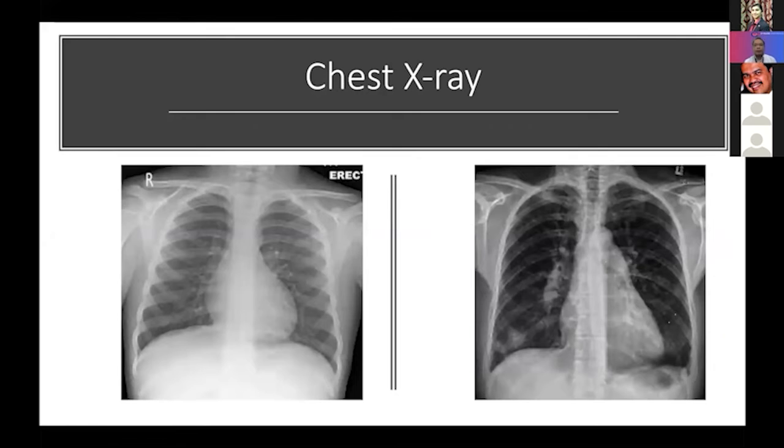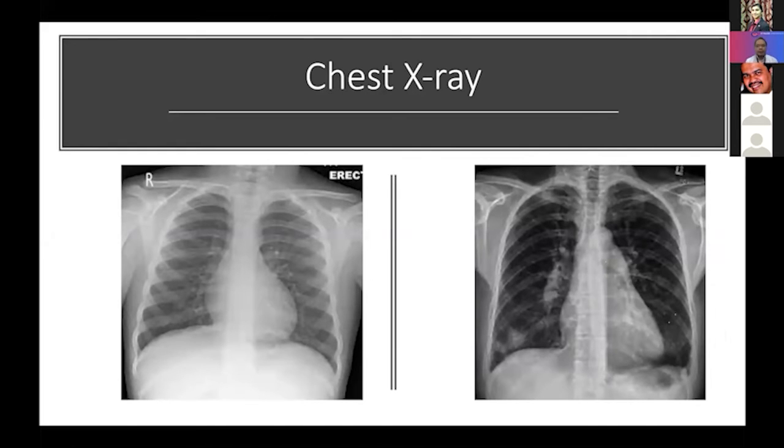So how do we screen patients? The patient has a bit of symptoms, right? And this patient has scleroderma, so there is a possibility that this patient would have pulmonary hypertension. First, you send for a chest X-ray. The chest X-ray is very simple.